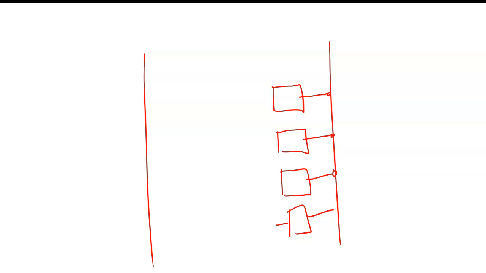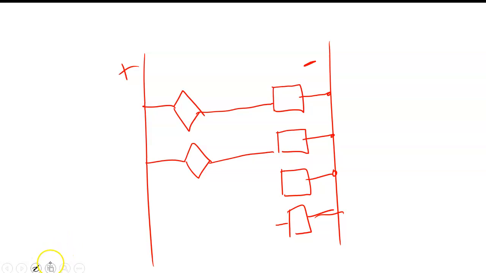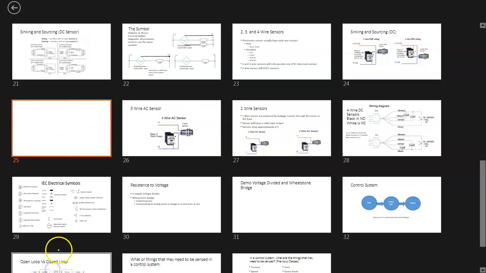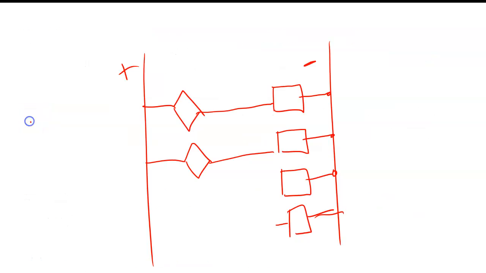Okay, so what if this common over here is minus? Then what do I need over here to get current to flow? Here's my sensor. I've got to have a positive over here to get current to flow through it. Okay. All right. So all my sensors would have to be connected to a positive common. Common is not necessarily ground. Well, what would happen if I ran into a system and these engineers decided to do this?